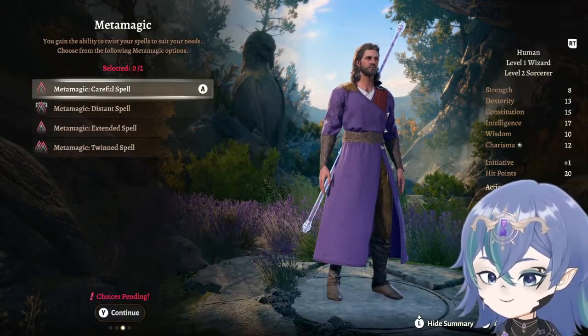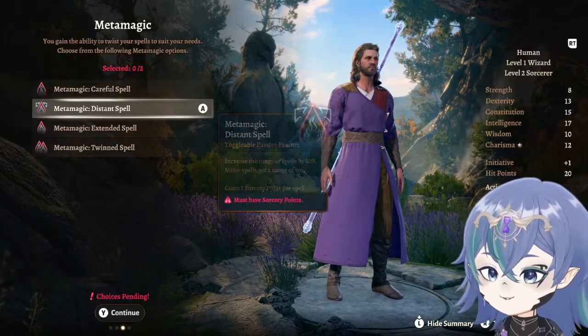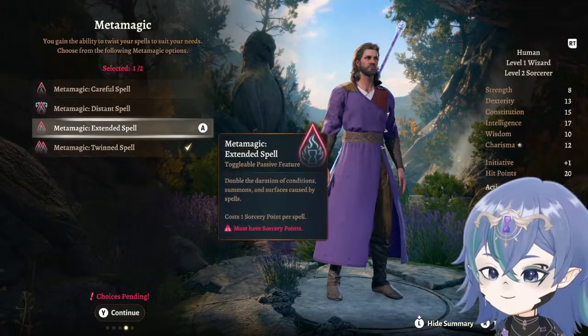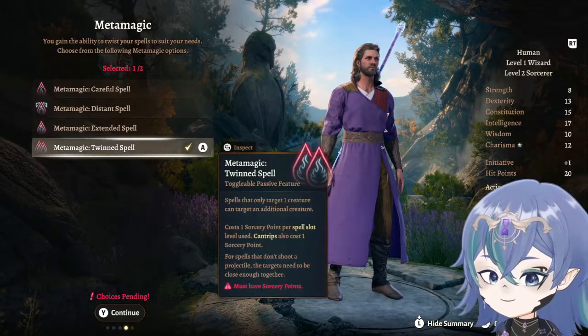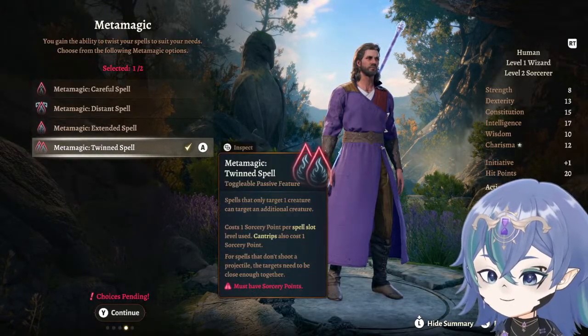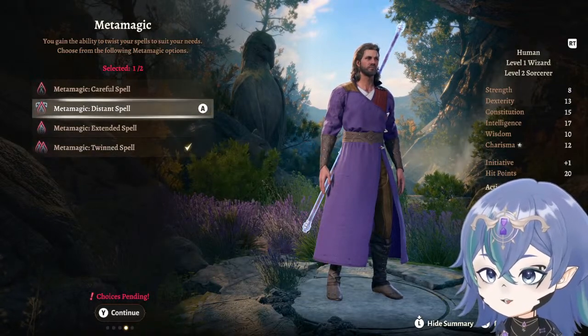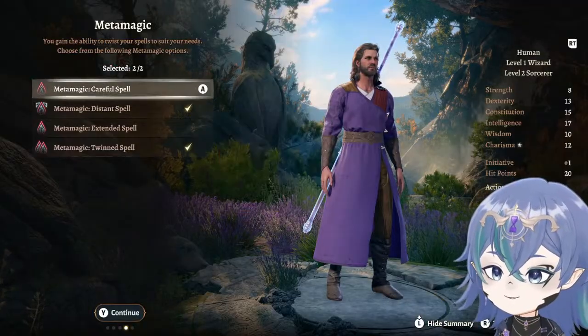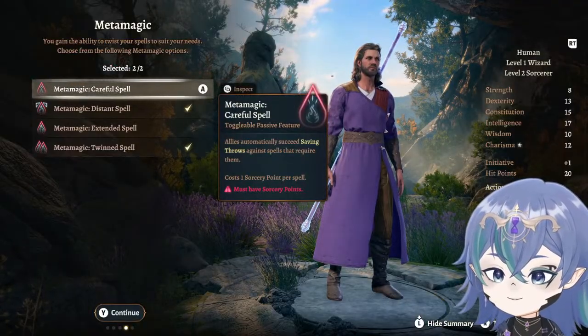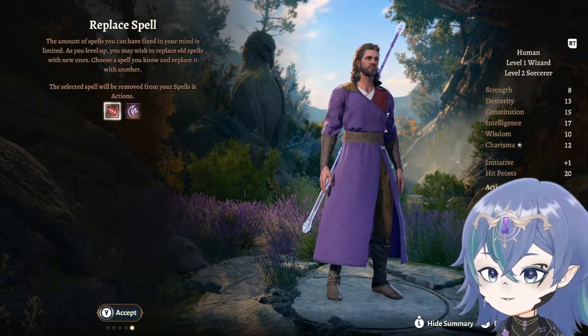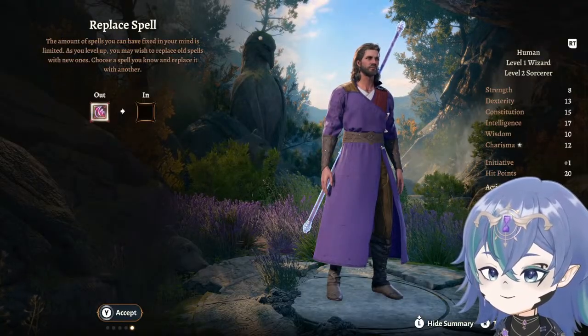I'm about to get sassed by my dog. Getting sassed. Twin spell. Okay. Oh, I get 2? Nice. Oh, careful spell. There we go. Replace any of these that I really want to replace here.